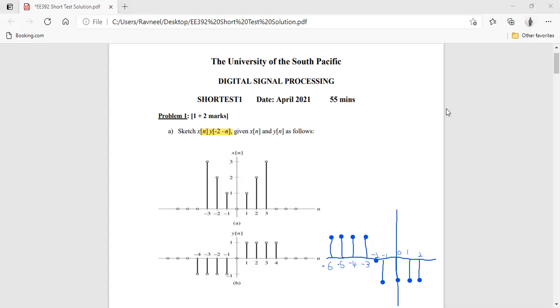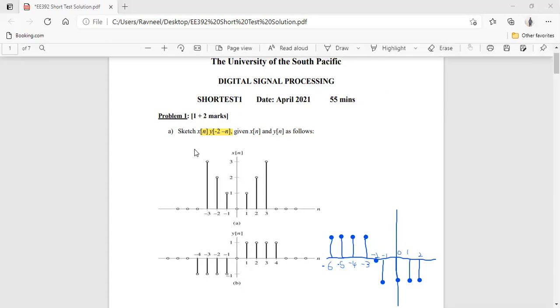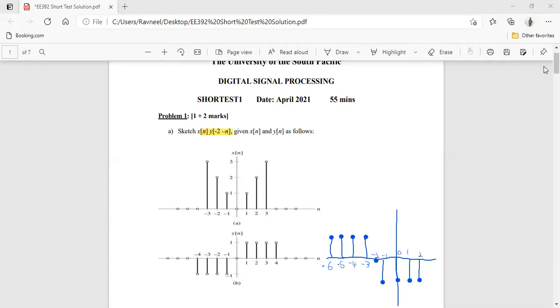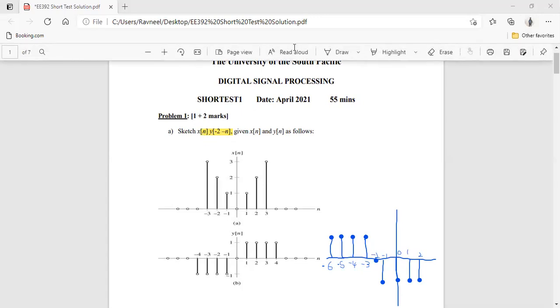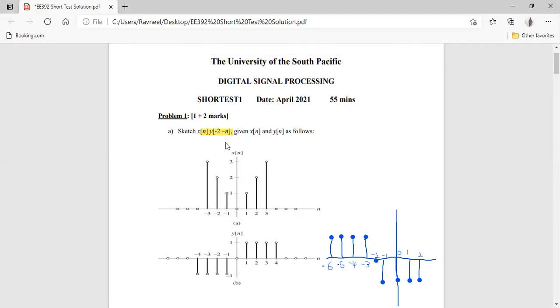while some of you made an error transforming this y of n graph as -2 minus n. The order of operation for transforming a graph is, the first thing you need to do is shift and then reflect. Always remember that you need to shift and then reflect. In this case, the x of n graph is as it is. We don't have to touch that. But regarding the y of n graph, we need to transform it. We need to perform a certain operation in that case.